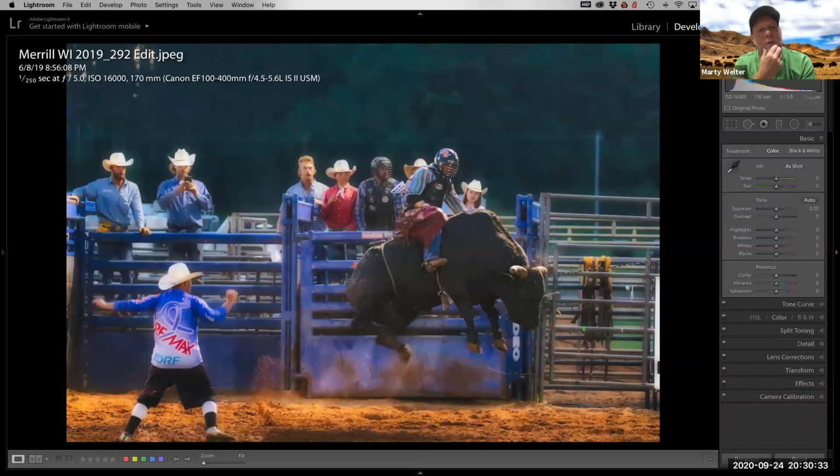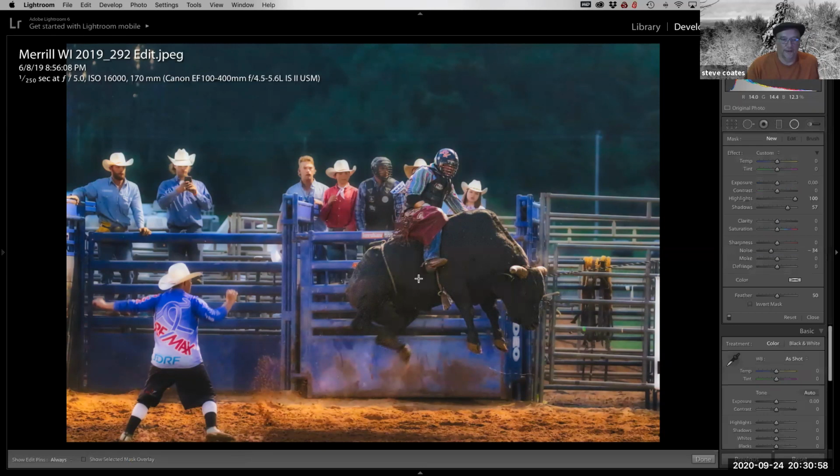But anyway, regardless. One of the things that I did on here is I really purposely softened up the background, including the people in the back, to bring more attention to the writer. Yeah, and I can do that actually. That's a good thing to show you guys. Let's go back to develop, because I'm just going to do a radial filter, and this is why I like radial filters.